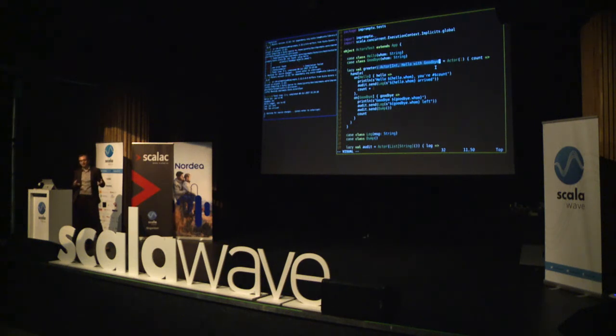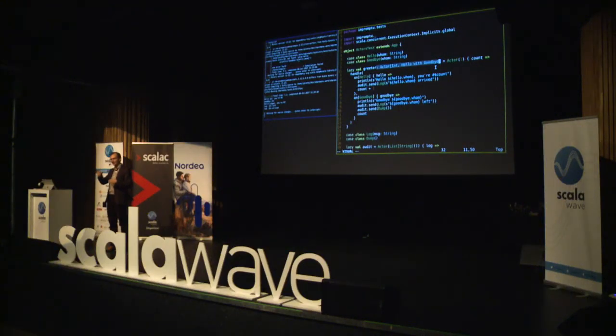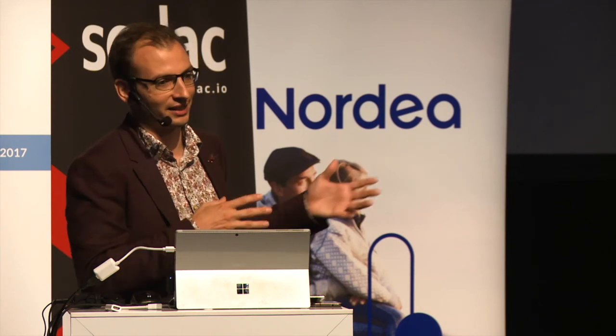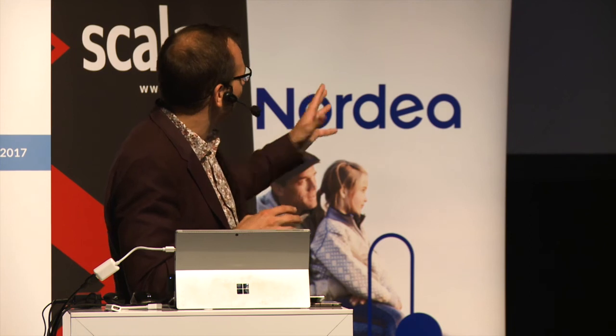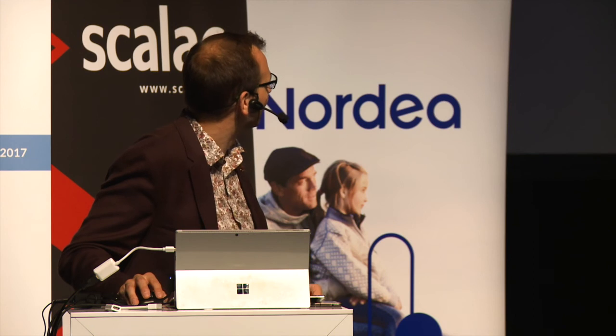Now, with the async values, there's actually a very convenient correspondence between referring to something which hasn't been defined yet and a cycle or something which should not compile. So we can be comforted with the async example that if you refer to something that's not yet evaluated, then the compiler will identify that there is a cycle and it won't infer the types. In fact, you can't even write the types if you try. But with actors, we can have them referring to each other, but we just need to specify a type explicitly.